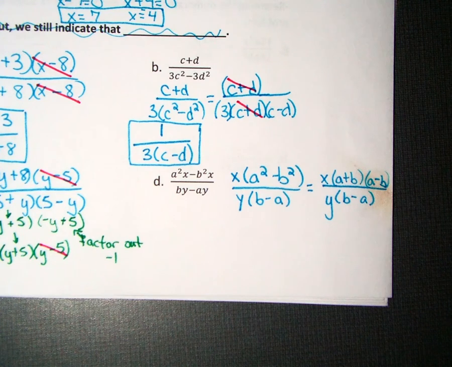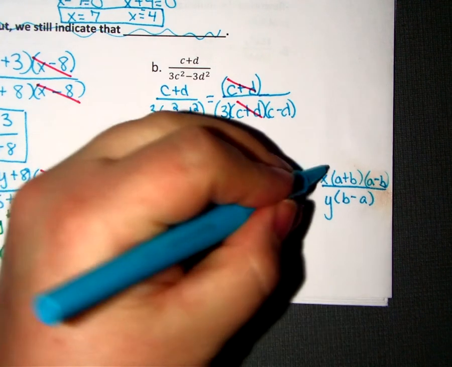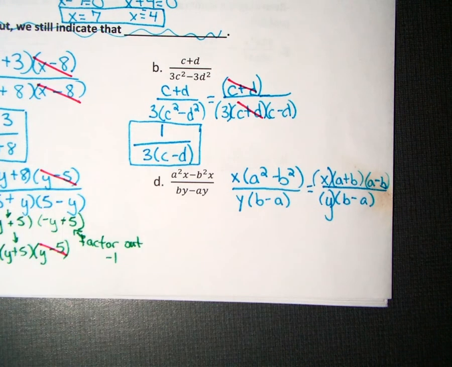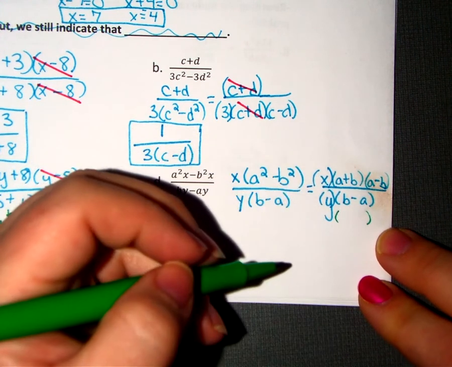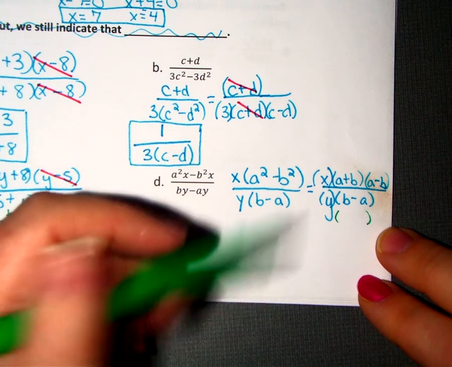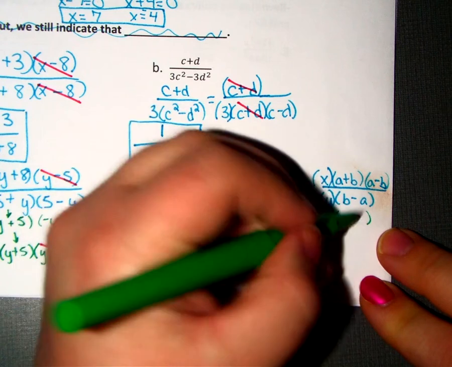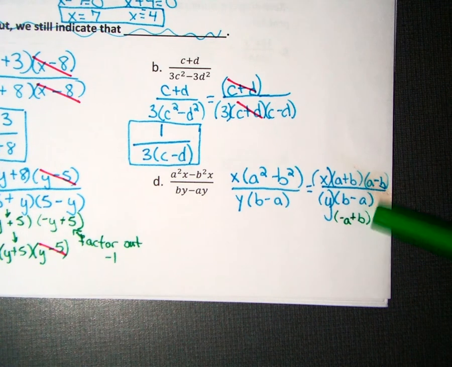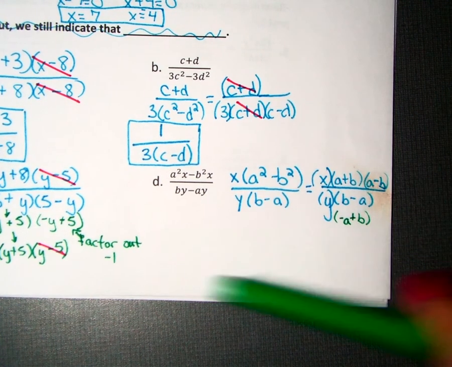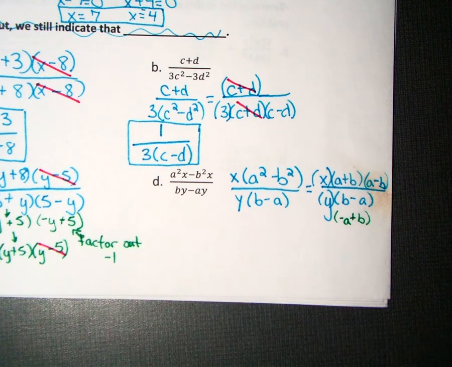The next thing that I notice when I'm trying to cancel out these factors, and again, the x is a factor, the y is a factor, a plus b, b minus a, a minus b, those are all factors, is that they're not quite identical. The first thing, again, that we notice is wrong is that the a's and b's are in different spots on top and bottom. So we're going to reverse the bottom. That means I'm going to put a first and b second. Make sure you keep their signs the same. That's a negative a and a positive b. Now it's not quite the same as what these are. So we're in the same boat that we were over here. We're going to factor out a -1. See if that can get our signs to be the same.